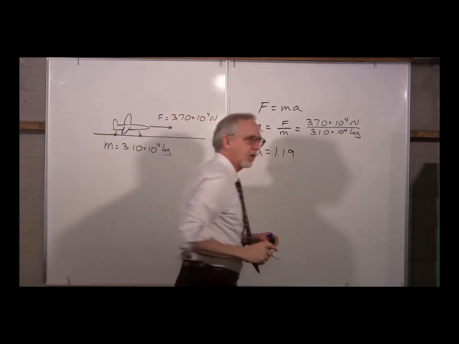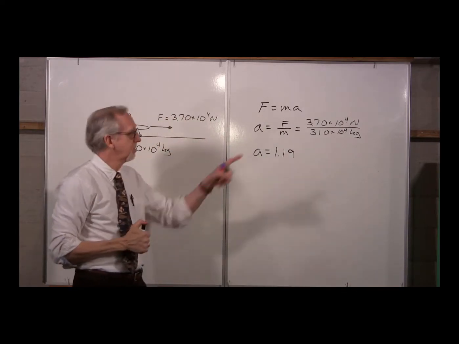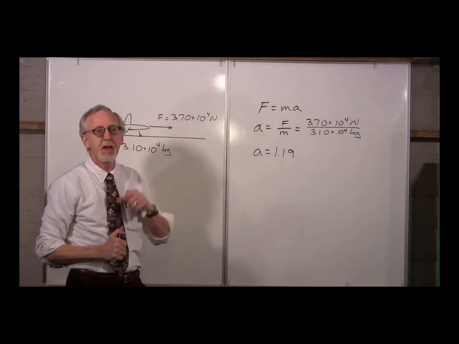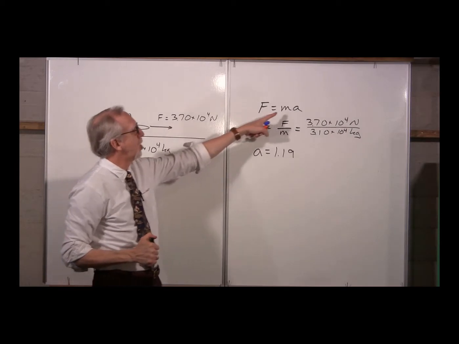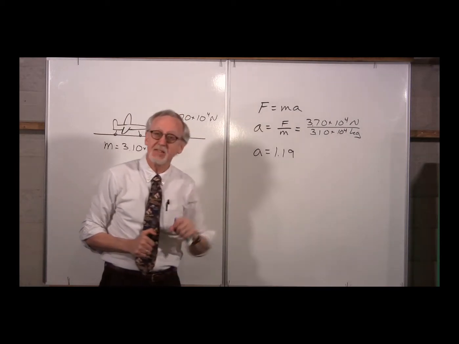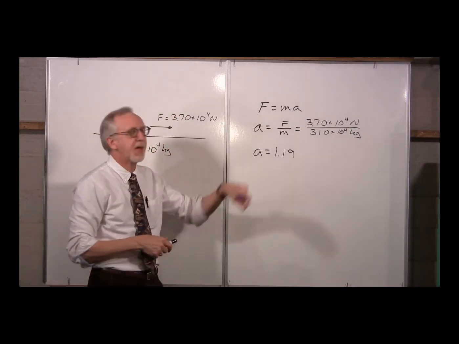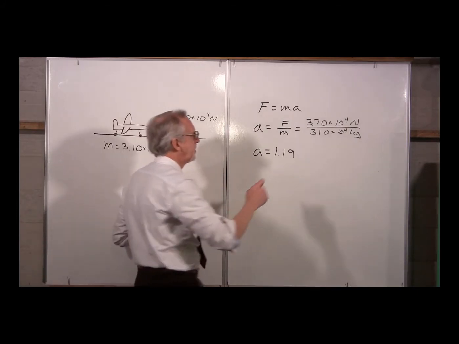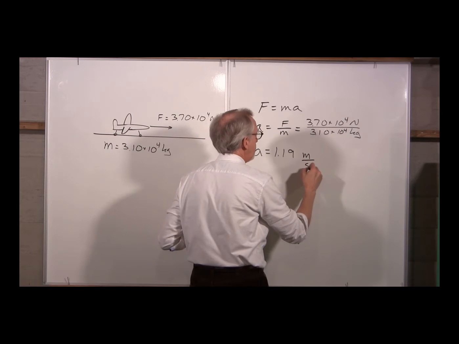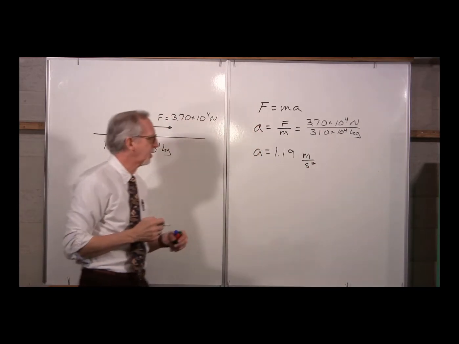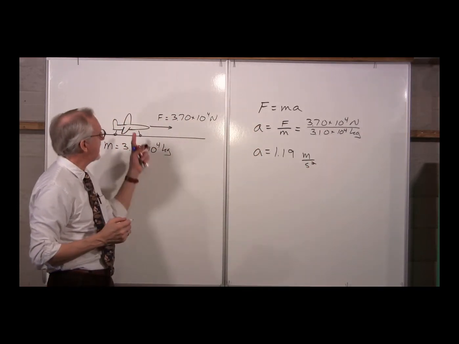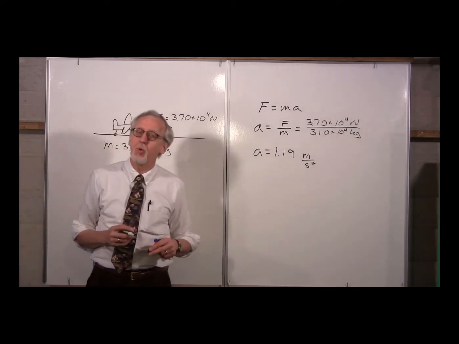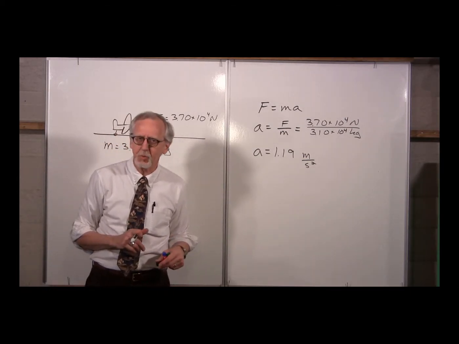Now, what is a Newton per kilogram? Well, again, Newton, the SI unit, kilogram, SI unit, force over mass, that must give us the SI unit for acceleration. Even without breaking Newtons down into its constituent units, we know that must be meters per second squared. Well, we already saw that from the last problem anyways. There we go. So the acceleration of the plane is 1.19 meters per second squared.